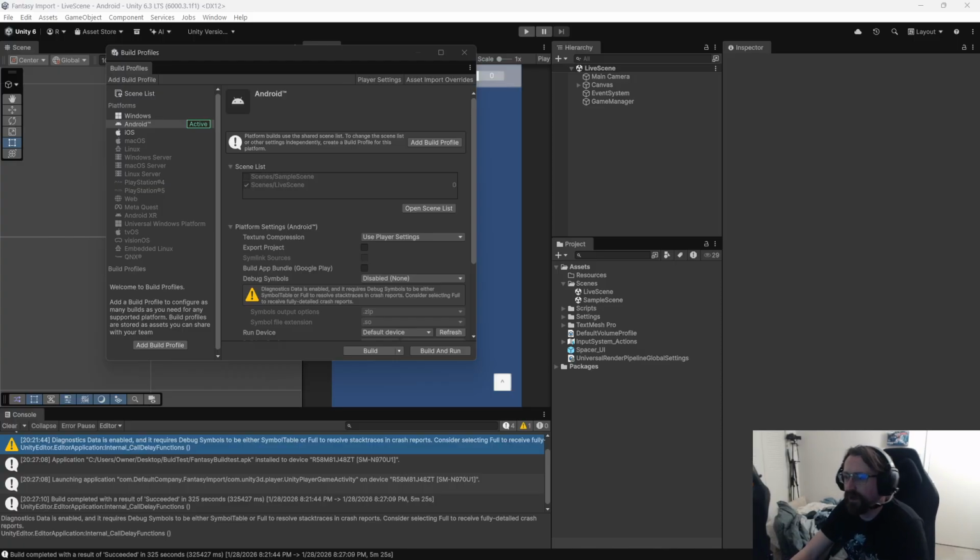Then on the top, go to View, and then Terminal. Perfect. Now in that terminal, you're going to put that first line.